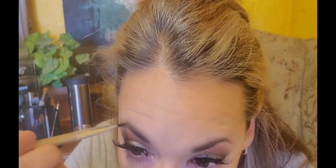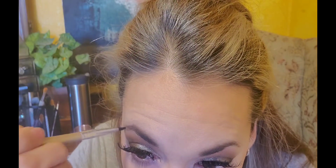Now for the eyebrows, I'm going to do my quick little trick where I use the same angled brush, and I go in there and just fill in the gaps. And because it's an eyeshadow, it's really, really soft to blend. And then I take my NYX Control Freak and just put them in place.